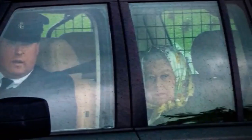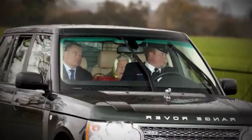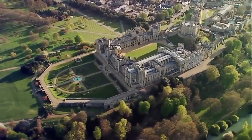I would imagine temperatures went up somewhat, but you are trained to look at plan B and plan C if necessary. The cops have to do a U-turn. The cars had to do a kind of circuit of Windsor while they alerted staff to get the gate open. Thankfully, after a quick trip around the block, her security team managed to contact the castle and inform them they had a rather annoyed monarch waiting to get into her own house.